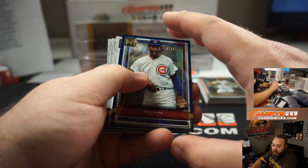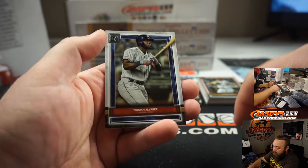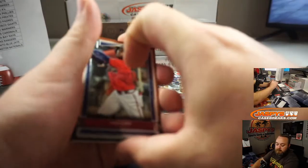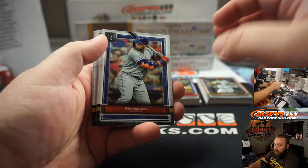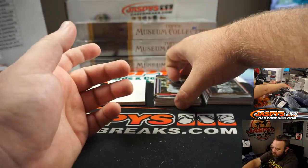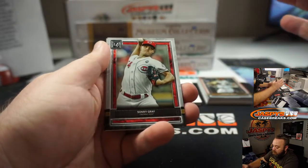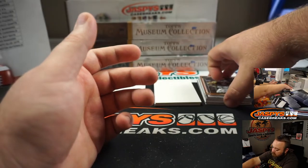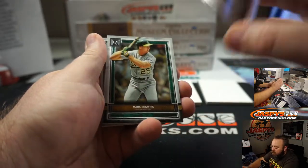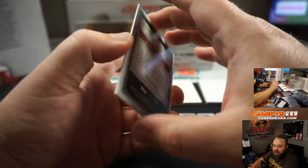Ernie Banks to 150 for the Chicago Cubs and Eric. Aristides Aquino for the Cincinnati Reds and Dan Tursky. And Yordan Alvarez, face rookie for the Houston Astros, Eric Jopp. Ozzie Albies parallel for the Braves, going to Pascual. Robinson Cano, Whit Merrifield, and Charlie Blackman. Cody Bellinger to 99 for the Dodgers going to Allen. Correa, Sonny Gray, and Paul Goldschmidt. Tatis Jr. parallel, Padres, Eric Jock. Rendon, Mark McGwire, and Sketch. Mike Piazza for the Los Angeles Dodgers going to Allen Agee.